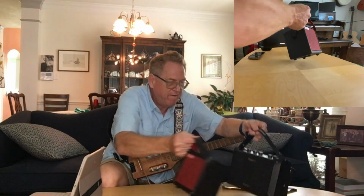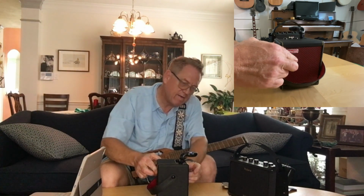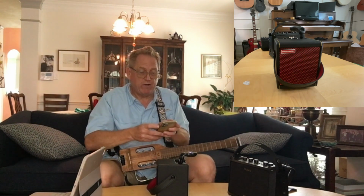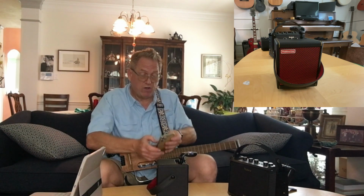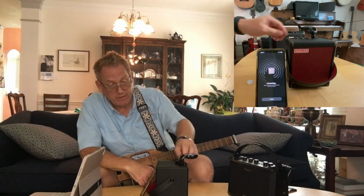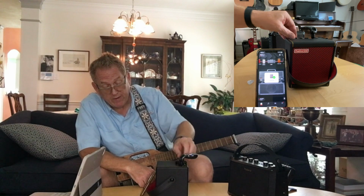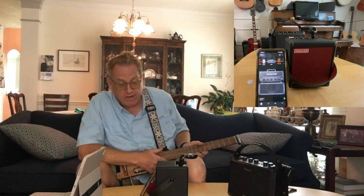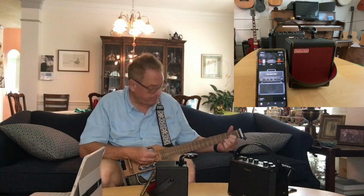Put that aside. We're over to the Spark Mini. Plug into this one. And we turn her on. Now, I'm going to connect my Spark, successfully connected, and here we are. I've replaced what was on the Rhythm with SRV2, so Stevie Ray Vaughan 2. So the first sound we're going to listen to.